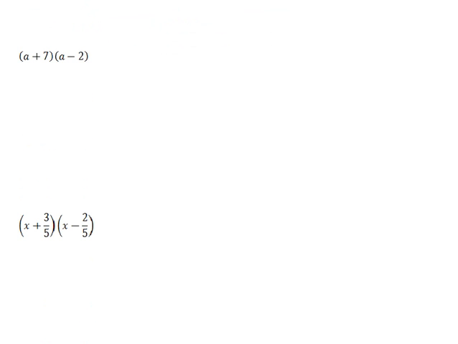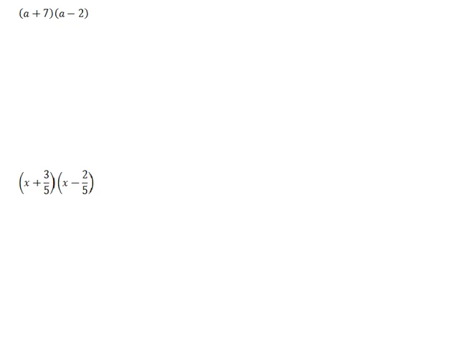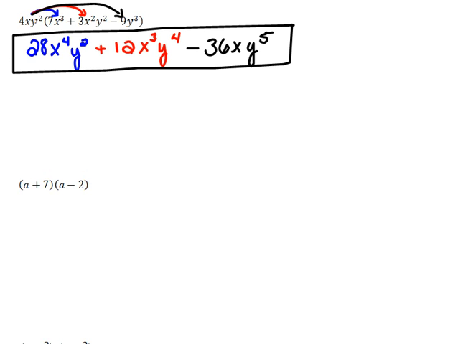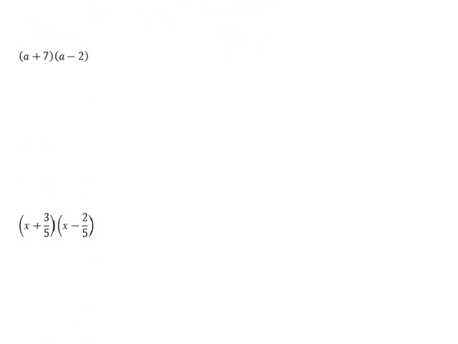Now let's look at a different type here. In this problem, let me back up just a hair so we can see some arrows here. Okay, now in this problem, we're not multiplying a monomial times something. We're multiplying a binomial times a binomial. Now, if you've gotten down pat the idea of distribution and just distributing that multiplication throughout the parentheses, then this will just be an extension of that.